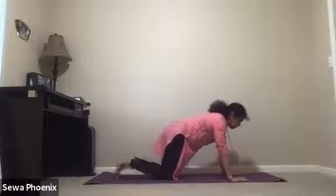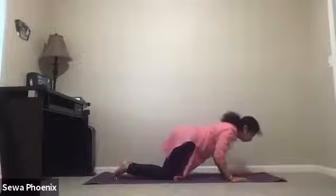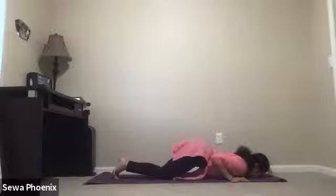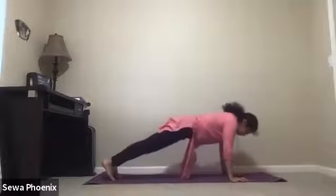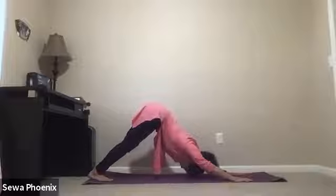Now come up to your toes again. Just bend your elbows. First put your forehead, then chest. Do not rest your abdomen now. Urdhva Mukha Svanasana. Lift your knees up. Push your waist down. Look up. Next one is Urdhva Mukha Svanasana.